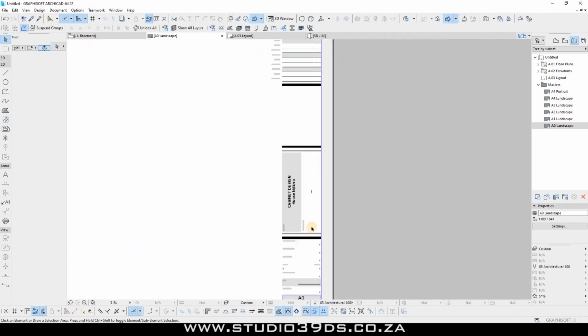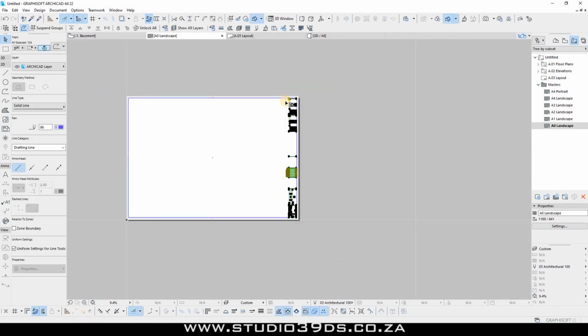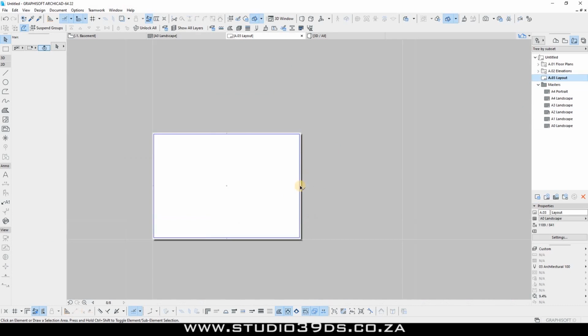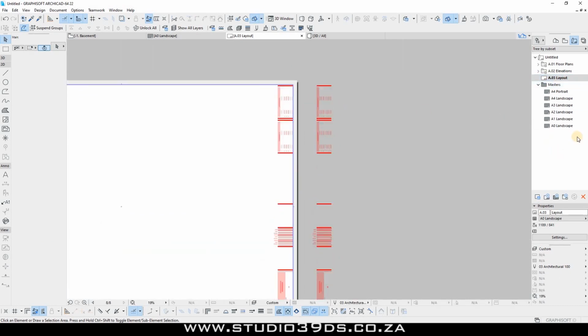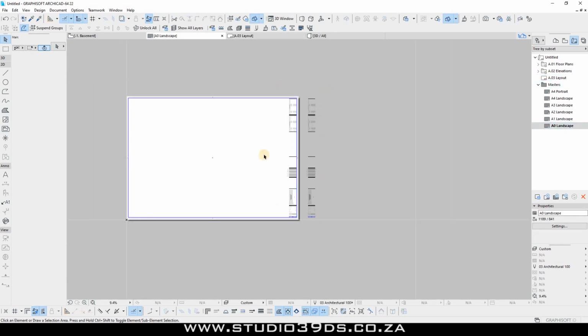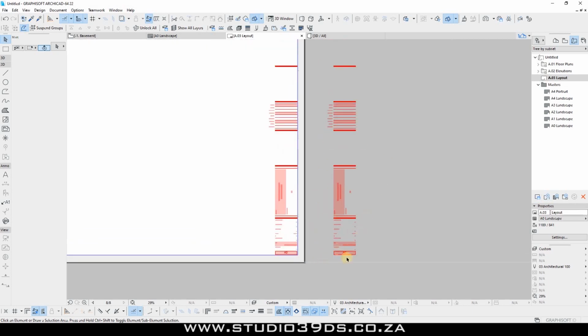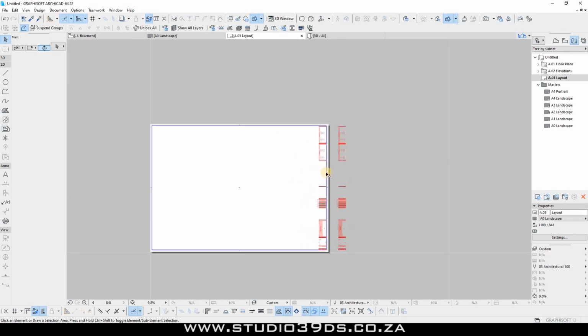So what's gonna happen right now, we'll see. I'm just gonna drag a copy to the side. I want to explain something to you. When I click on this one, you see that anything that I add as part of the title block is going to show up in the new layout which we just created, but anything that's outside is not going to print once we publish this.